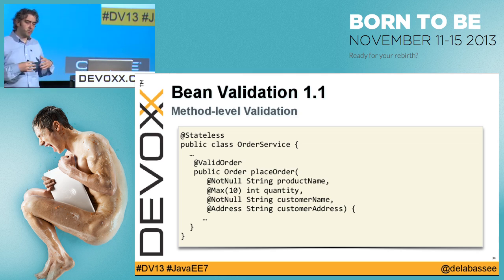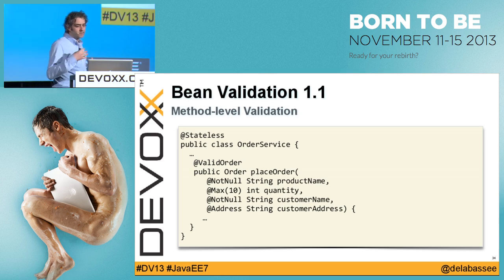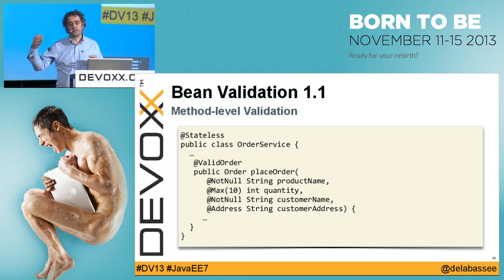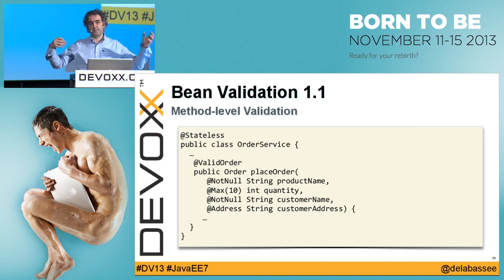So that's a good example that the platform is really moving toward this integrated model. Bean Validation is using CDI. JAX-RS is using Bean Validation. So we don't want parts of the specification that reinvent their own wheel by themselves. If there is a good technology, they have to use it.